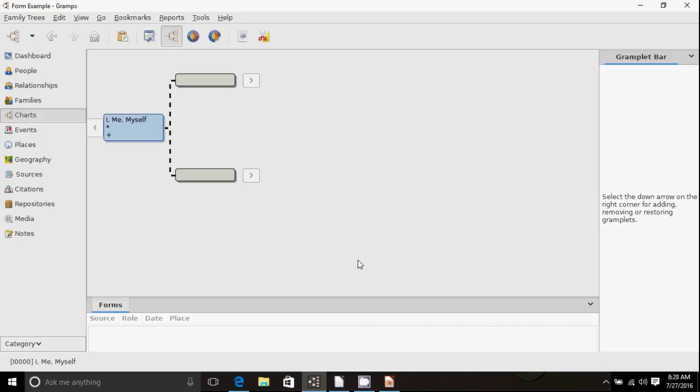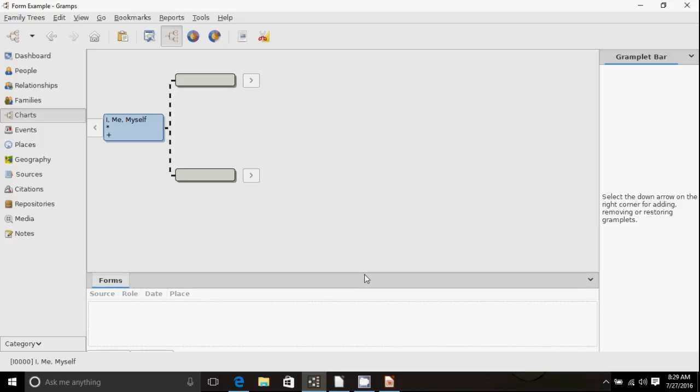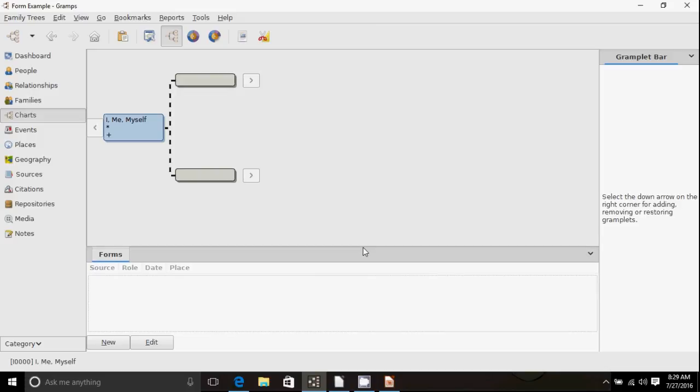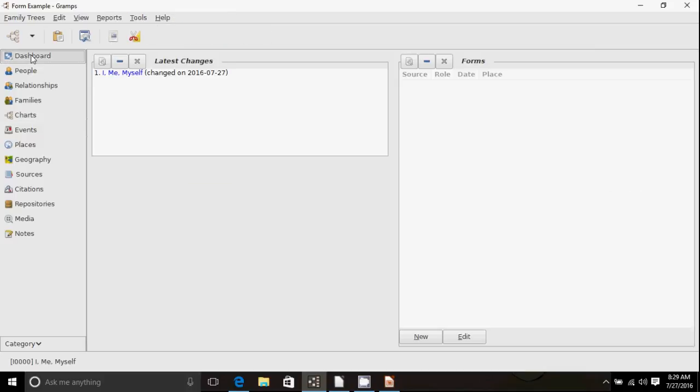Because I have a small screen, space is at a premium, so I don't really use the forms here. You can see you have to enlarge this quite a bit to get the new and edit buttons in there. But if you have a large screen that accommodates this Gramplet, this is a perfectly good place to use it. I usually use it on the dashboard, but it's up to you.